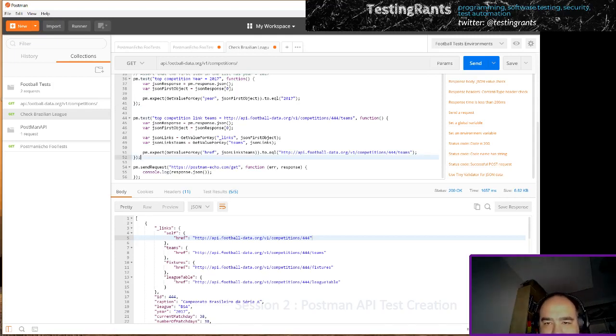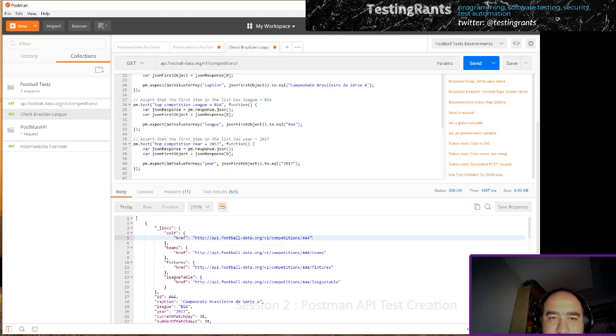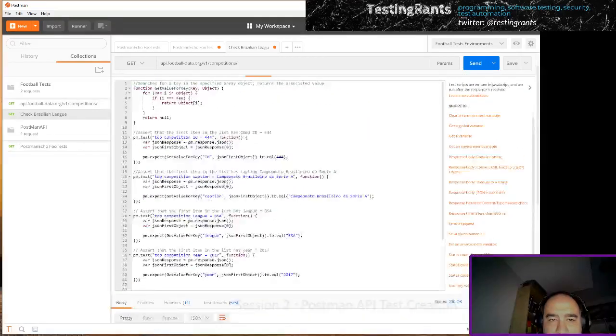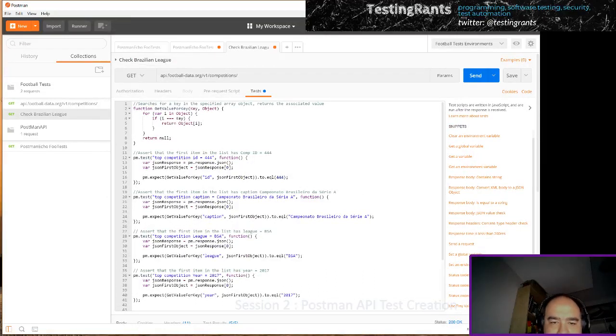So what I'll do, I'll actually comment this out because I don't need this yet. What I'll do first of all is I'm going to refactor this get value for key. What I was using this for was, so I get my JSON response. It comes through as a JavaScript object, and the first object is the first item on that list.